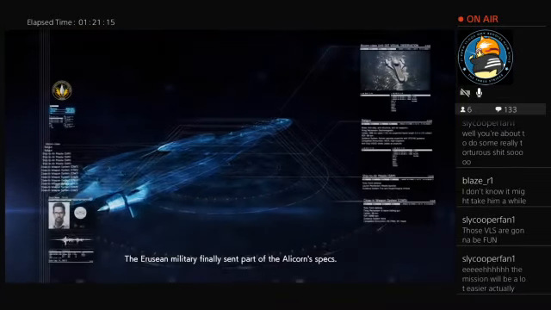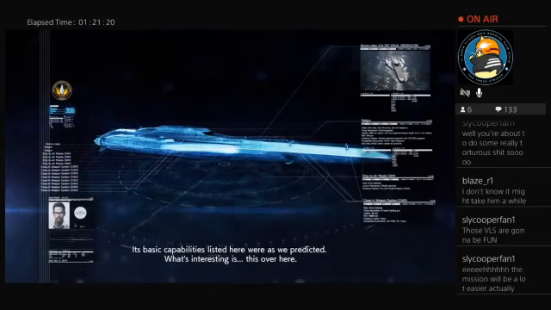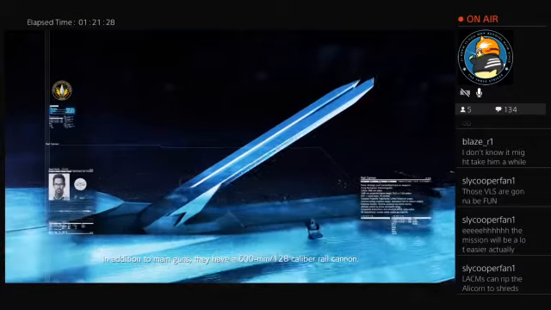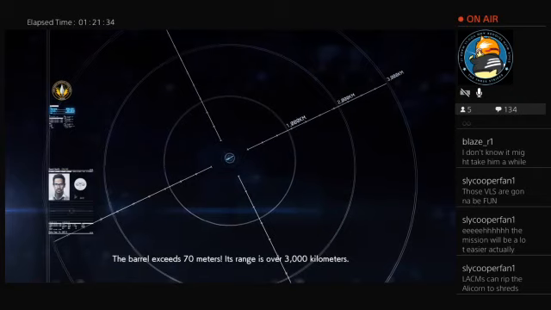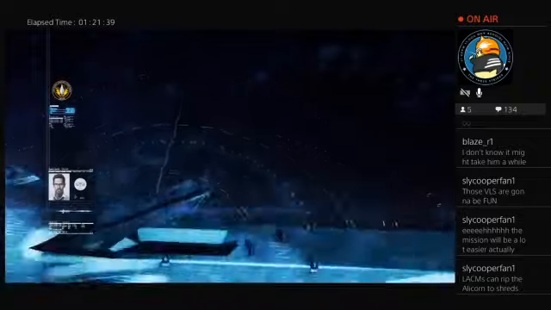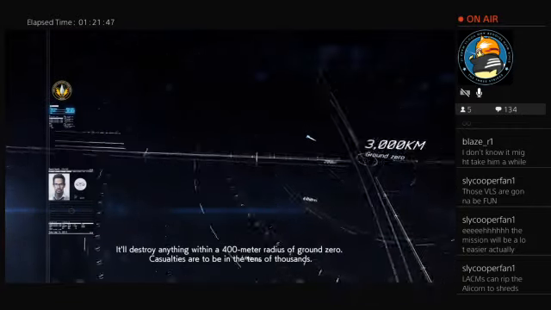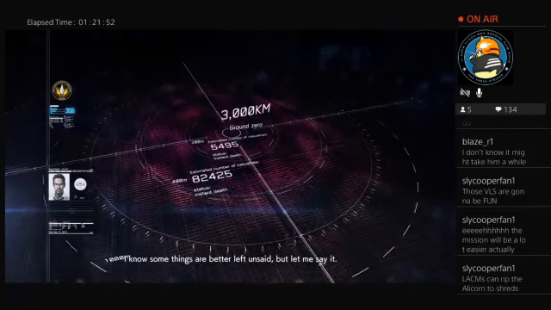The Erusian military finally sent part of the Alicorn specs. Its basic capabilities listed here were, as we predicted. What's interesting is this. I've never used LACMs in this mission before. 128 caliber rail cannon. The first time I did this, 70 meters. Its range is over 3,000 kilometers, which matches what we calculated from the bombardment on Anchorhead Bay. The PLSLs. The mini nuke they seem to have obtained. Second time was with the FAB. Then the radius of ground zero. Third and fourth times was on my RNG, so I got shit. Some things are better left unsaid, but let me say.